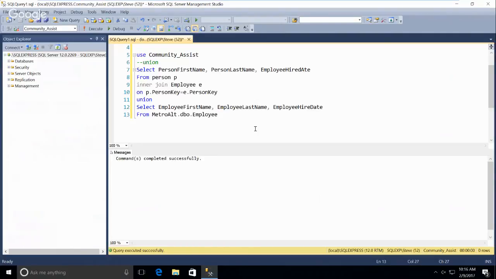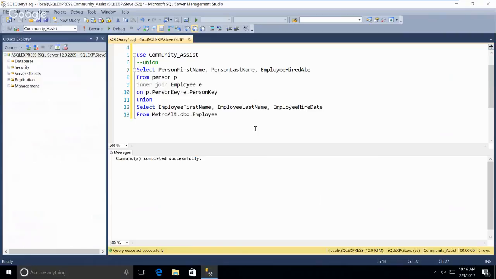So we're querying two different databases. This is what's called fully qualified names. You have the Metro Alt database and the schema, and they're both on the server, so you can do this.